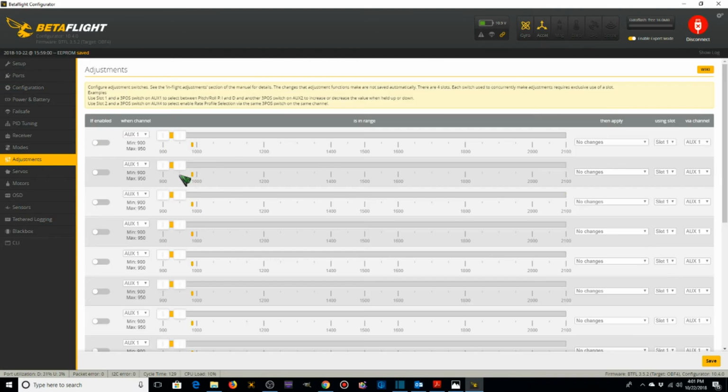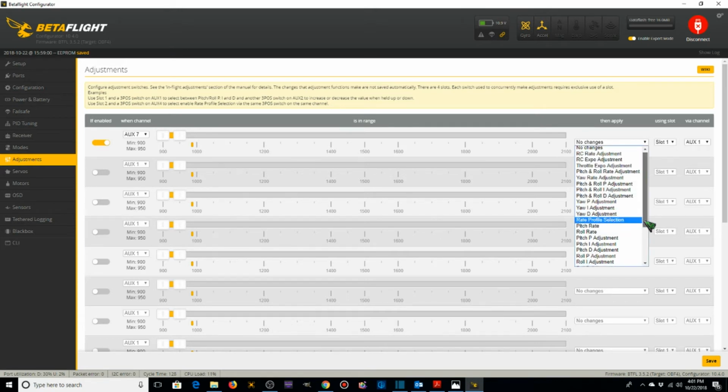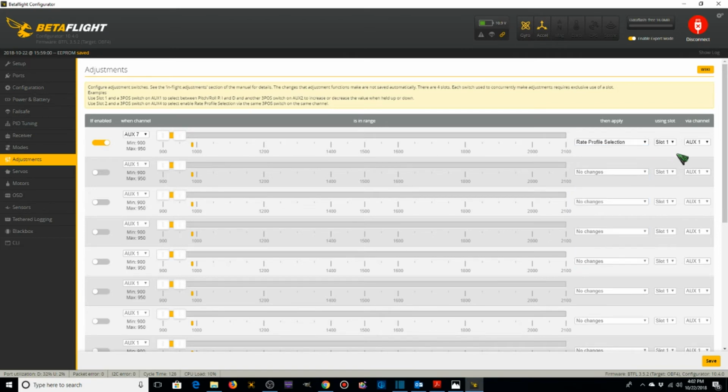For adjustments, we go to the Adjustments tab, and we'll want to turn this on, change this to aux 7, I'm going to use. And we're going to make it Rate Profile Selection. These are where we select our rates that we set up earlier by using a switch. And that's going to be on aux 7. So this first rate, which is going to be my race rate, I'm going to have there. Turn this on, aux 7. Rate profile selection right there. Slot 1, yep, aux 7. Good. And we're going to flip it to my practice rate, which is going to be in the middle.